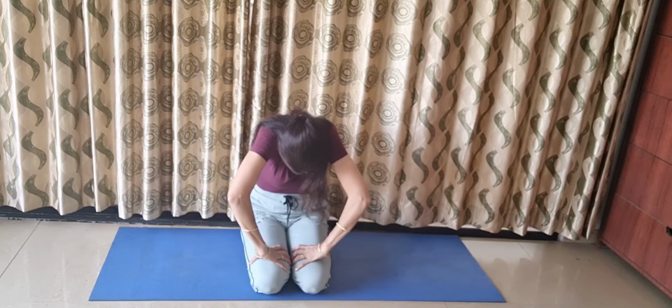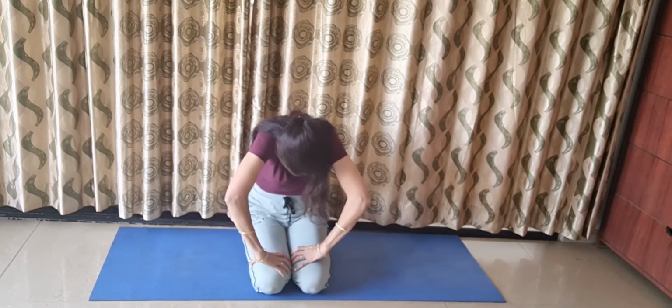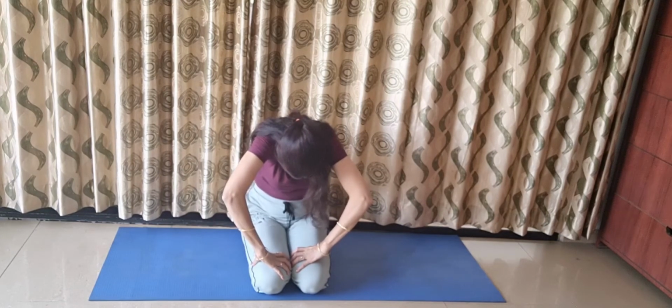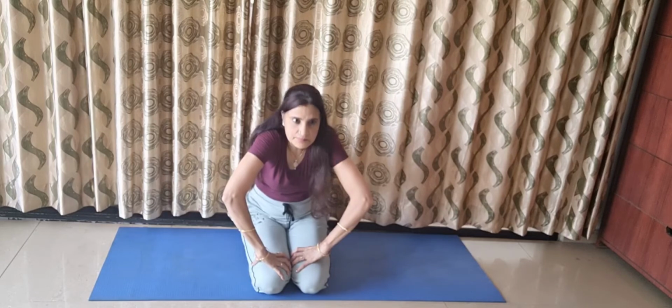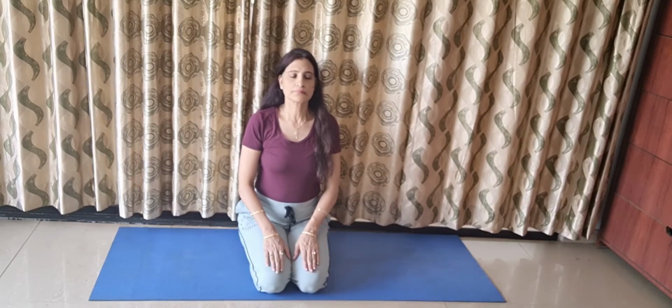Pull the tummy in, push it out. Pull the tummy in, push it out. Continue with your own comfort level. And when you feel like breathing, stop the action. Raise your chin, slowly breathe. Get ready for the second round.